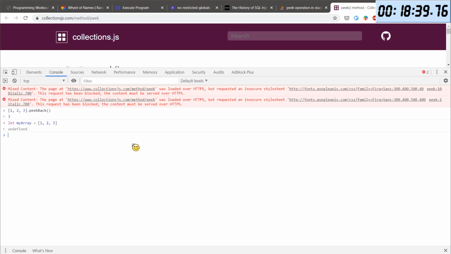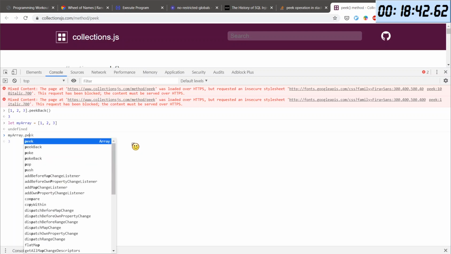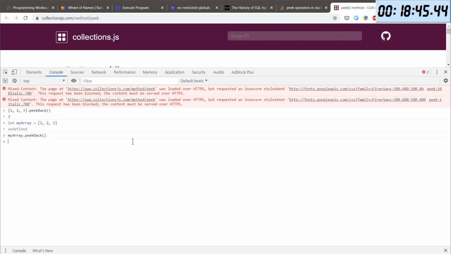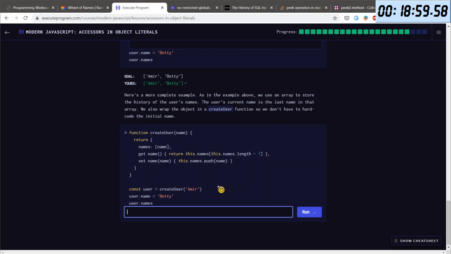Then I will do my array peek back. We have a 3, and now if I do my array, I still have all the things. So this I like much more than the thing they are using in here. So I would do this names peek back. Yeah, that is much more readable, but maybe readers don't know this thing, so that's why they didn't use it.